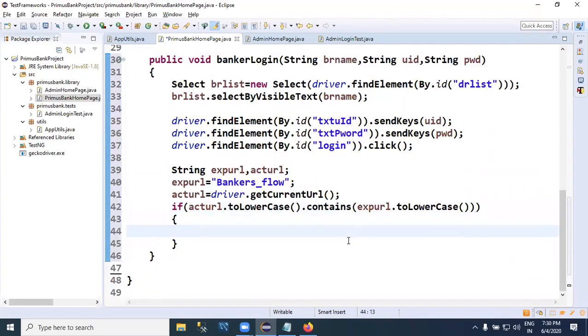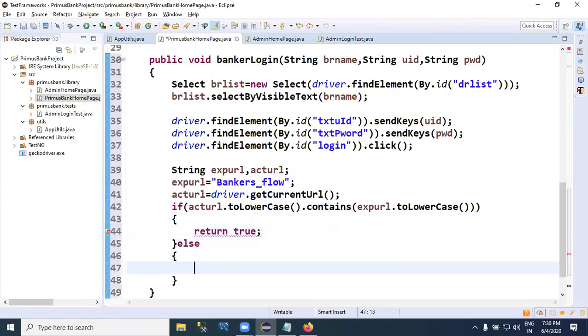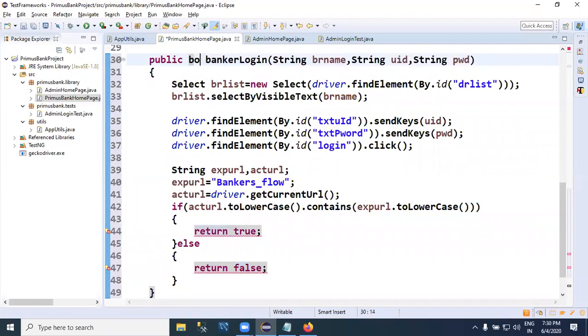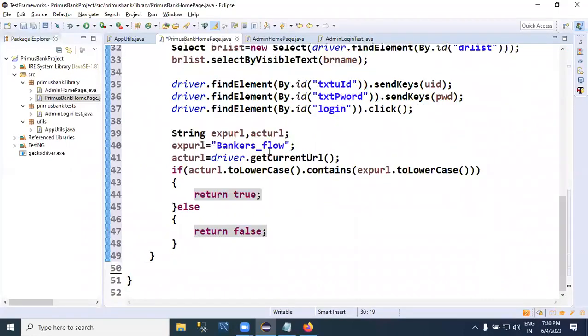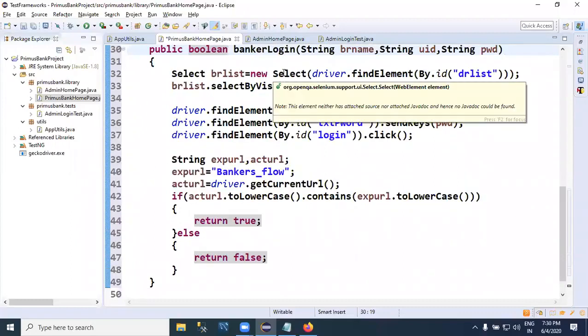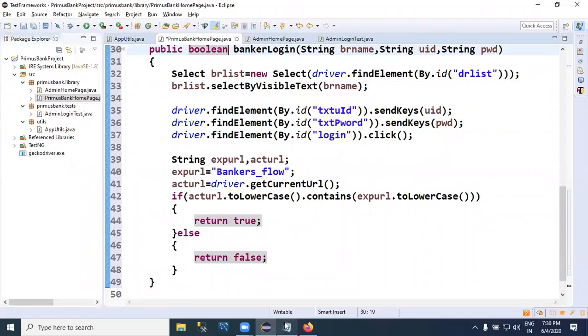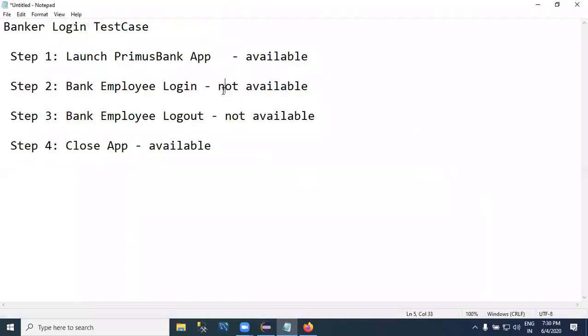If this condition is satisfied, return true, otherwise return false. The return type is Boolean. Now this is a bank employee login function, right? So now this step is also created and available. This function is also available now, just now created.